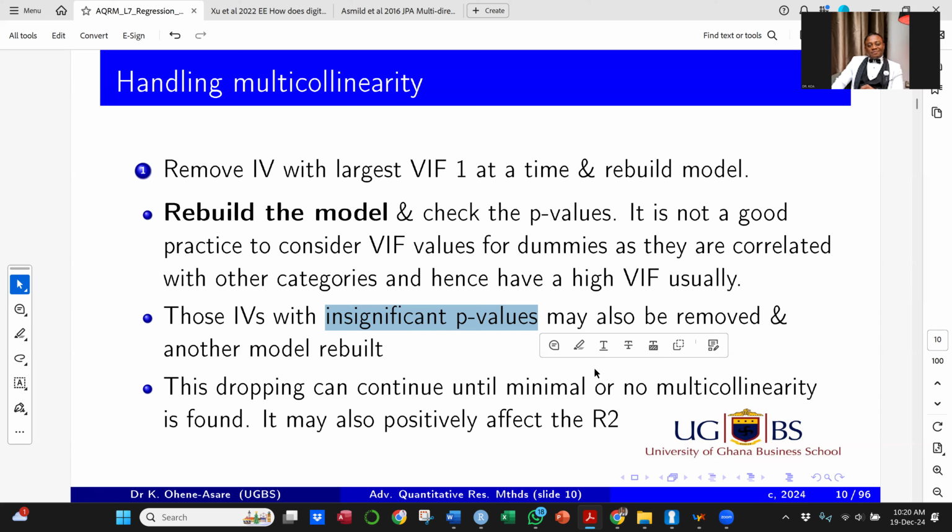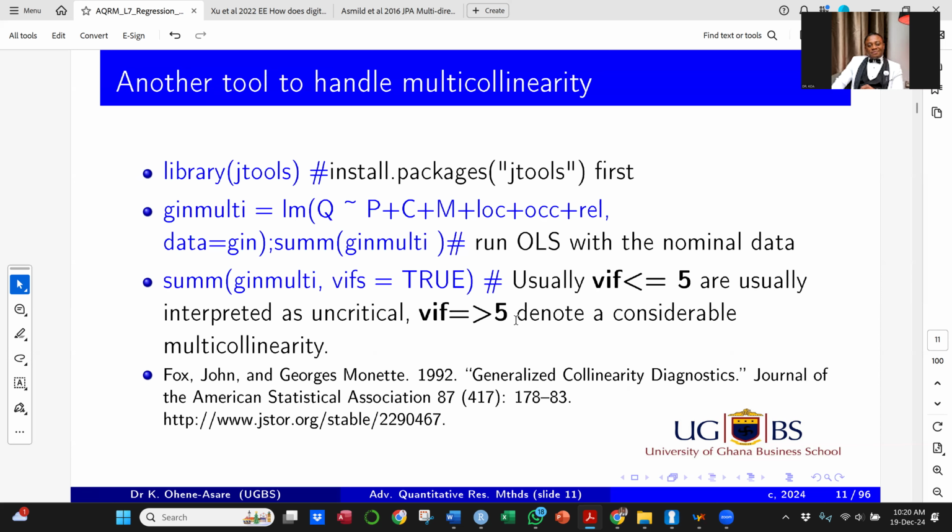So that dropping will continue until minimal or no multicollinearity is detected in the model. And then, of course, you have to check the R squared to see whether it's affected. In our case, there is no issue there. But you're going to see that for some other approaches, there will be an issue. Let's look at the multicollinearity better now, using another package, which is called J2.